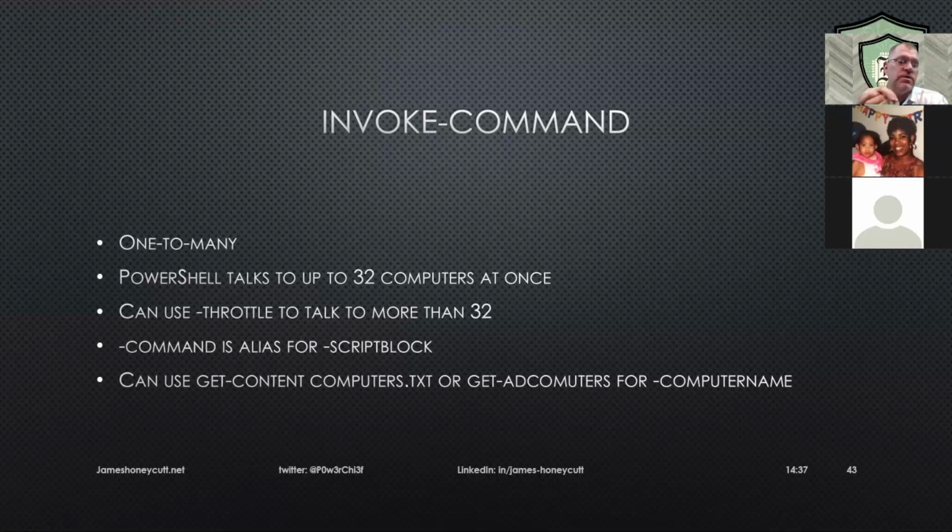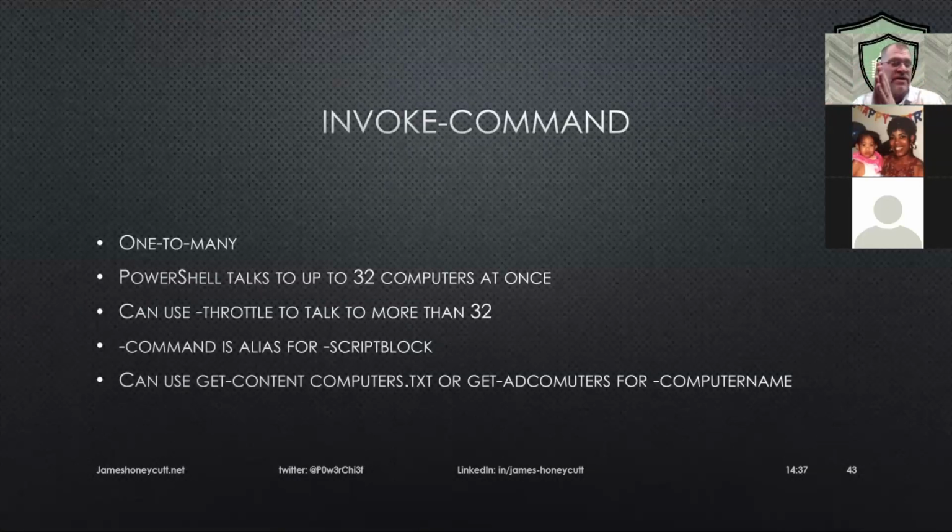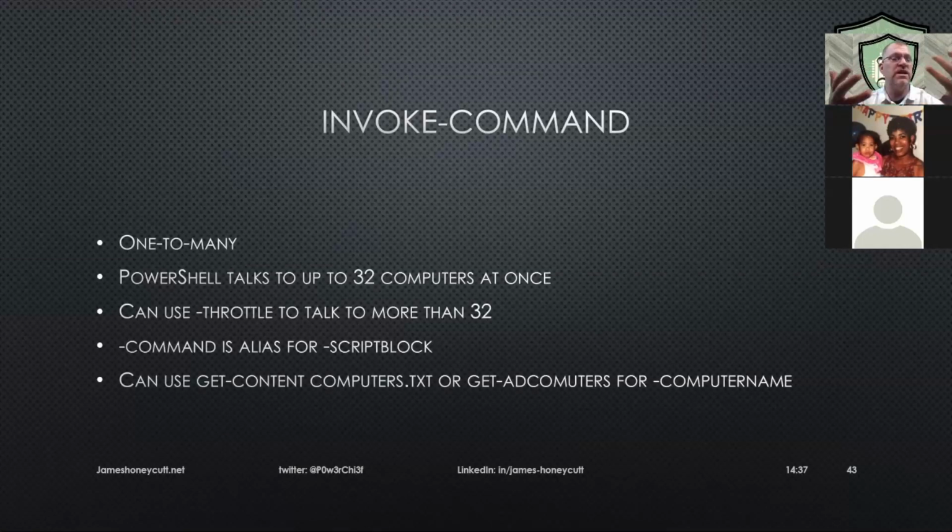So to get your list of computer names and all that stuff, you could have a list of computers, like a text document, like I've got here, or you've seen in my examples where I was getting users. You can do the same thing for computers. If you know you've got a good database somewhere with the computer names, you can grab that, store it into a variable, and then use it.